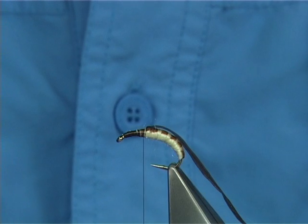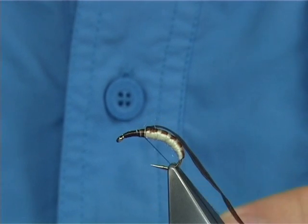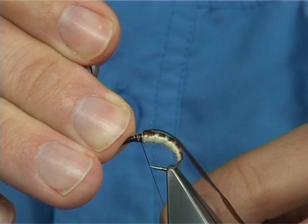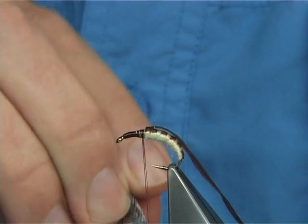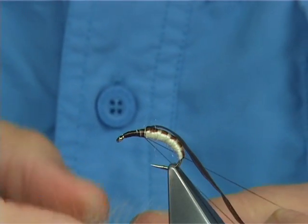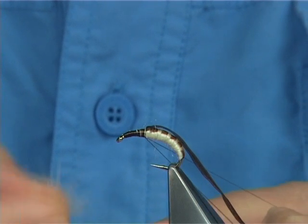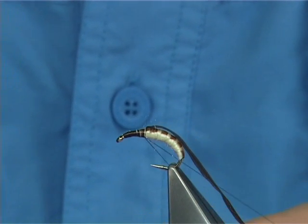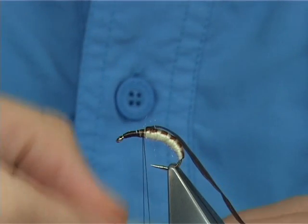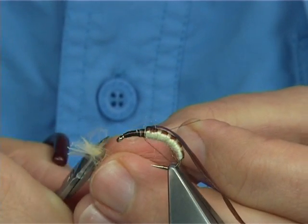Now you could wind them on, or what I like to do is just basically get a needle. UTC thread flattens very well, and it means you can split it. So you put your needle in, run it down, you only need a couple of inches or so. Then get your CDC puff, and then really what I do is remove the fine fibres from either side. They're going to form the legs. I'm going to form a hackle using the CDC. Now look at the length you would like. And what I do here is just trim away the ends.